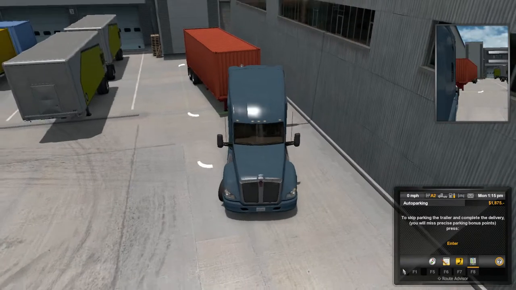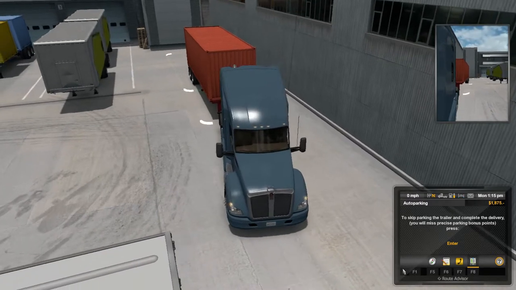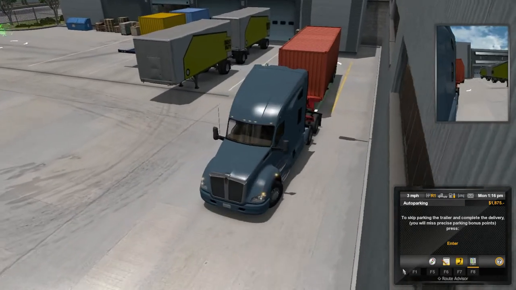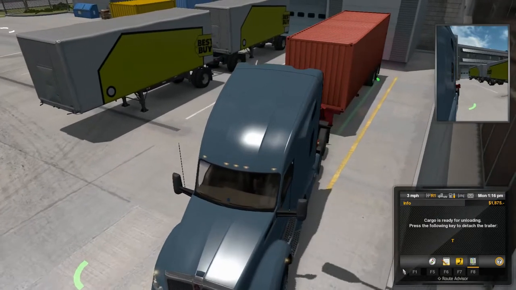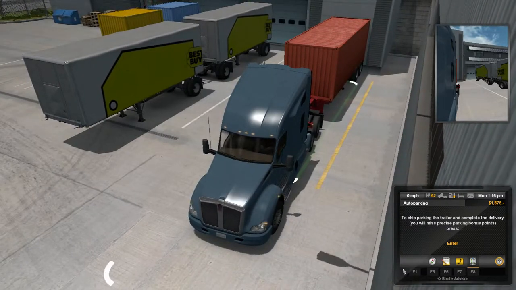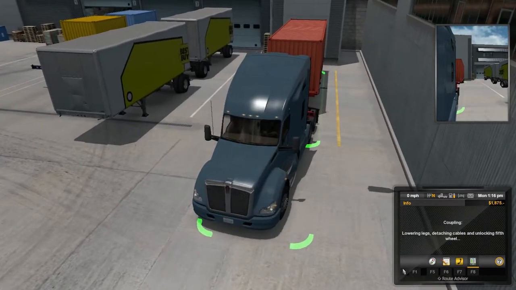Drive forward a little bit, that would straighten up the trailer a little bit better. So I think this should go straight up. It's pretty good right now. Alright, let's move forward and we should be good. There it is. Go ahead and press T.